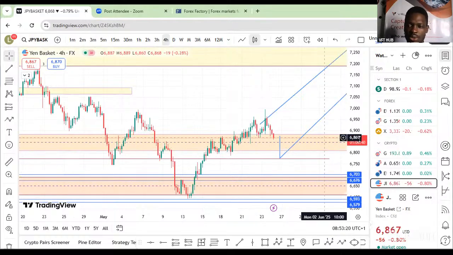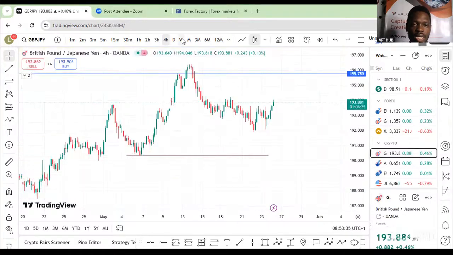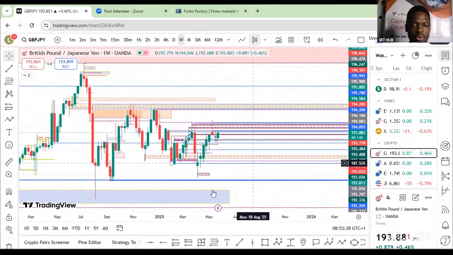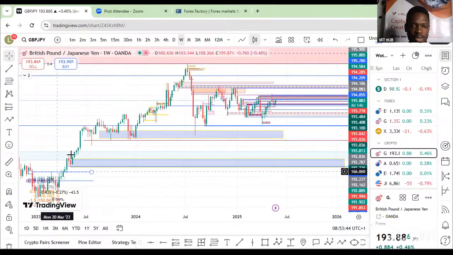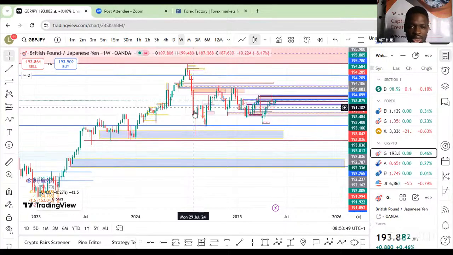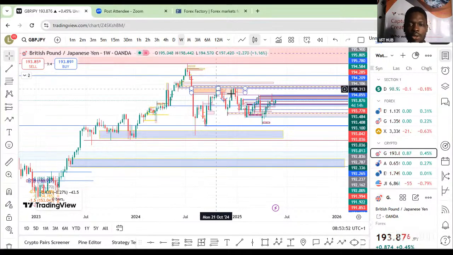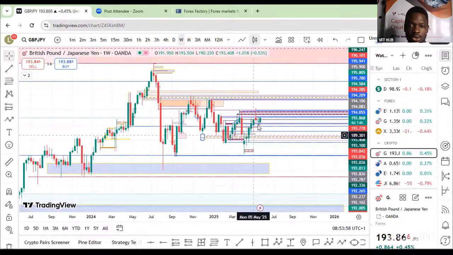Now, if that is what we are expecting on the yen basket, what should we now look out for on the other yen correlated pairs like GBP JPY, like AUD JPY, and also Euro JPY? Let's quickly take a look at GBP JPY right from the weekly time frame and down to the lower time frame. Now, if you look at GBP JPY from the weekly time frame, you are going to observe that overall, yes, price has been bullish, but at this particular point, sometime last year, we see some market structure shift to the downside. However, price now ends up in a consolidation, and then after the consolidation, we see price just struggling to push higher, but instead it's more like moving to the downside.